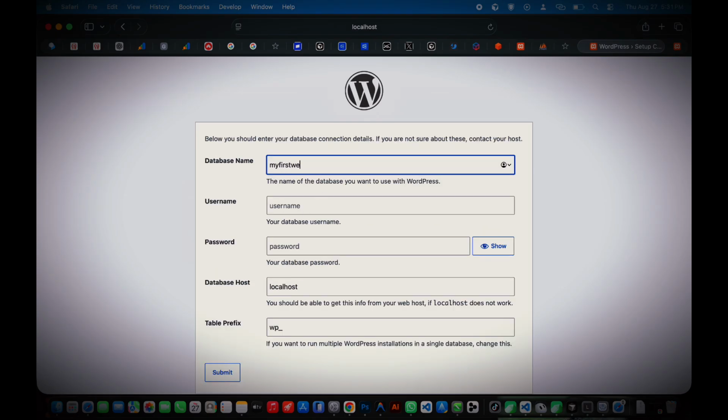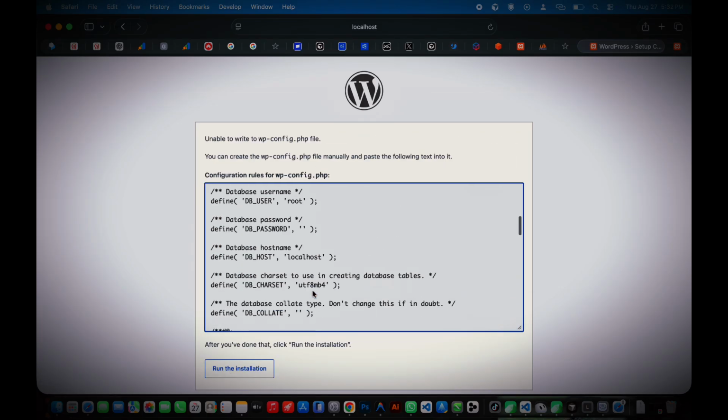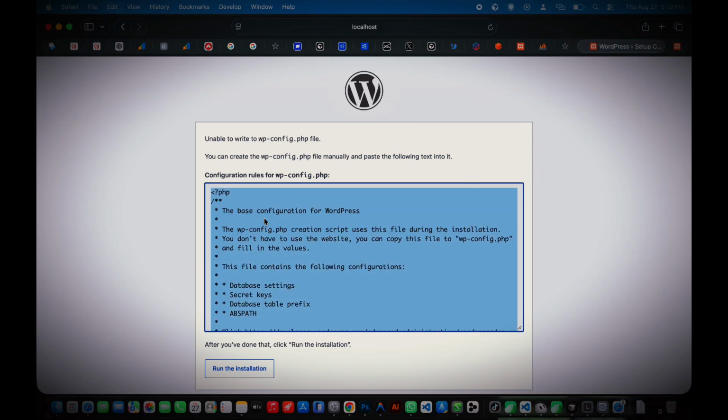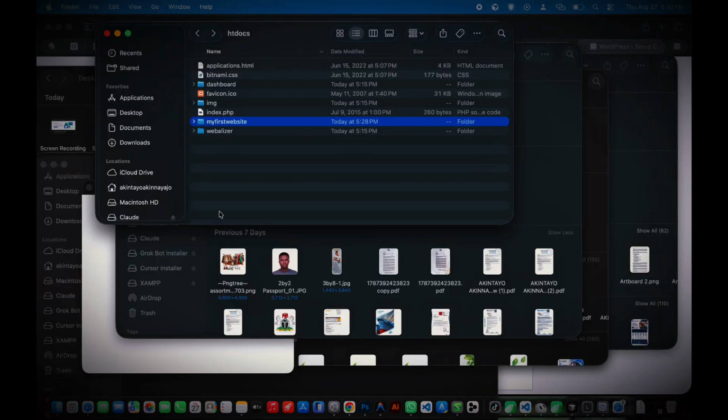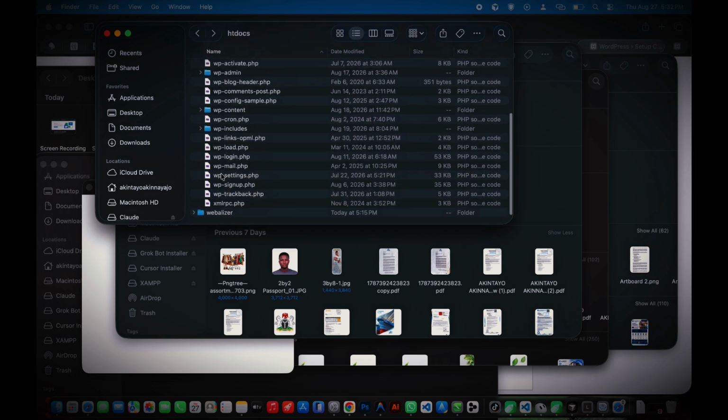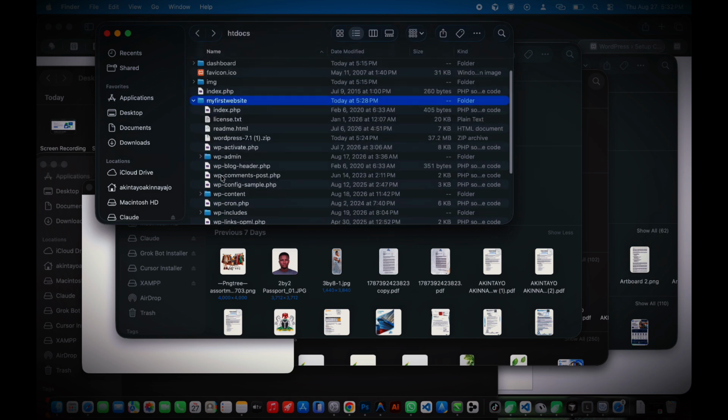Of course, our database name we need to input, which is my first website. Your username is going to be root, then you leave the password empty. Some people might experience this whereby what you have is going to be the wp-config-sample, and then you need to copy what is shown on your browser, then locate that wp-config-sample and open it with a text editor.